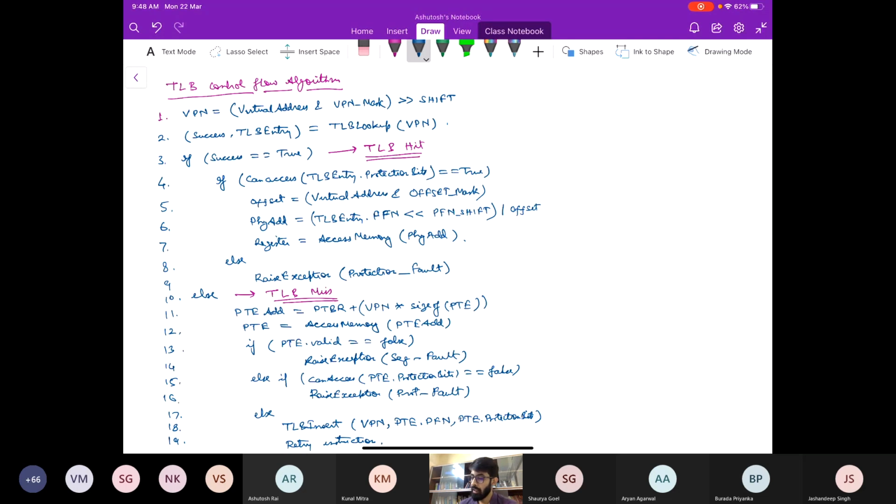And then it goes there, accesses that memory, sees whether it's valid, protection bits are fine, and if all these things are fine, then it copies the page table entry into the TLB. Okay, so this is the idea of the TLB, and so any questions about this algorithm till now?